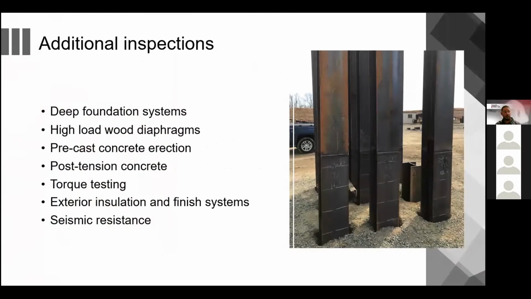Some additional inspections: deep foundation systems, micro piles, H piles, helical piers, high load wood diaphragms, precast concrete erection, post-tension concrete, torque testing, maybe that's a racking system in a warehouse, or EIFS, exterior insulation and finish system, seismic resistance. I realize I'm throwing a lot at everyone here, but I'm also trying to save some time for the fun stuff.